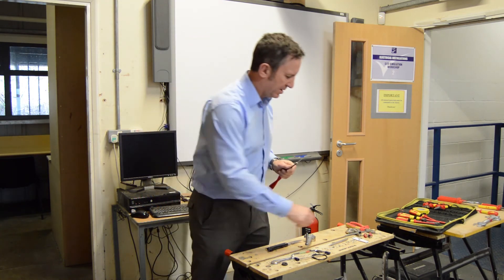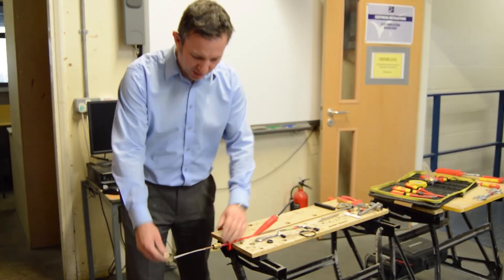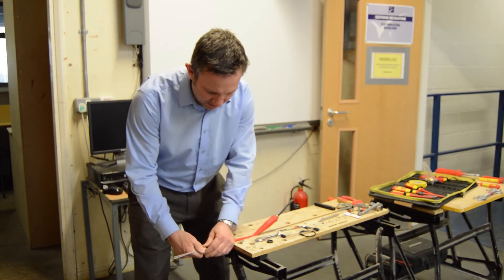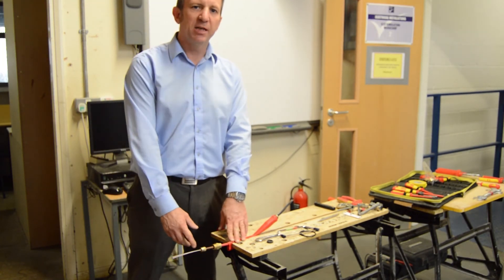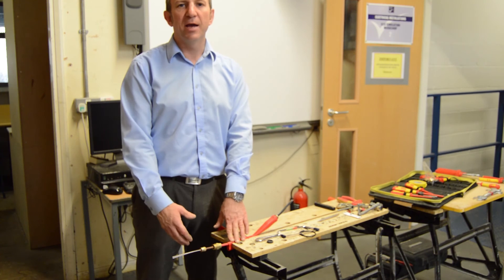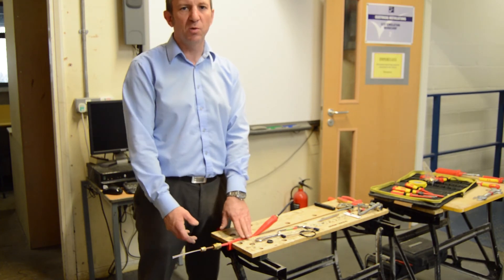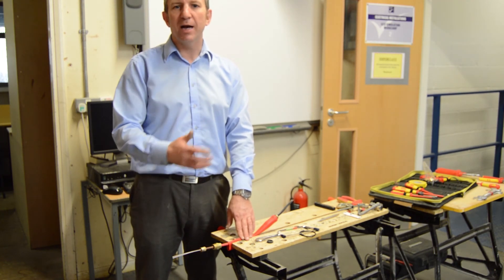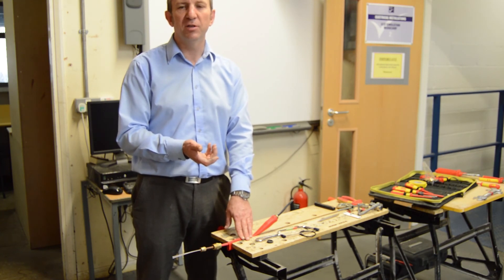Now we fit our pot. With both shrouds on, we're going to get our pot and enter it on as we did before. Once that's entered on, we're going to fill our glass and body, then put our seal down hand tight, and test at that stage to make sure we've got no direct shots. Once that's done, we're going to compress our seal fully home, making sure it's nice and square. Re-test again at that stage to make sure we've got no direct shots, and then once we're happy it's clear and we've got a good reading, we're going to actually install it and finally finish off the installation.